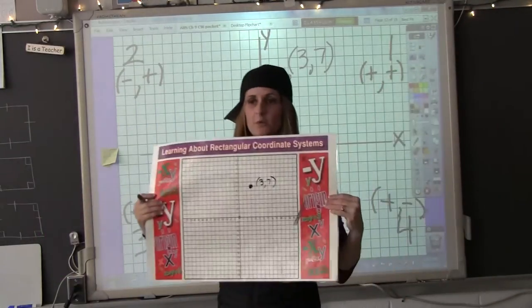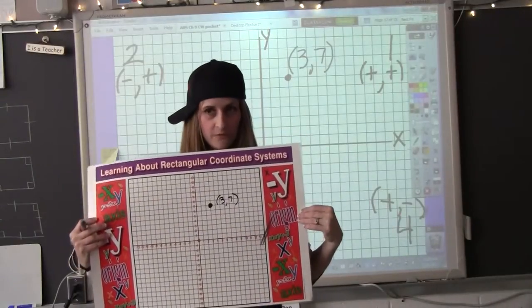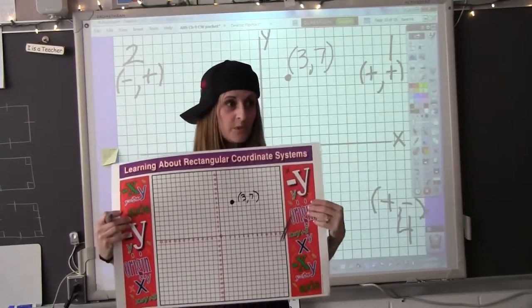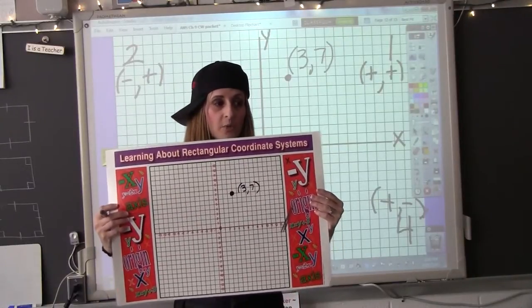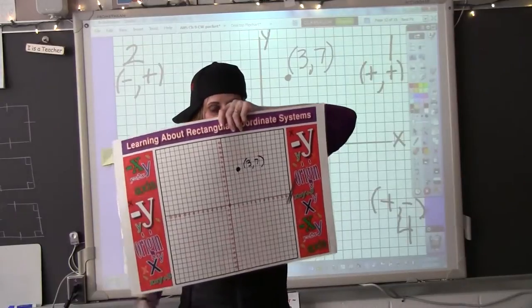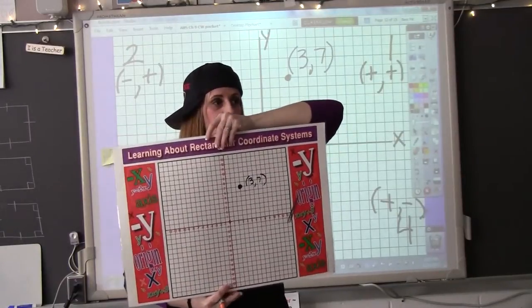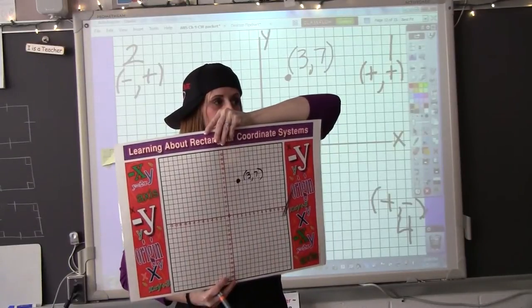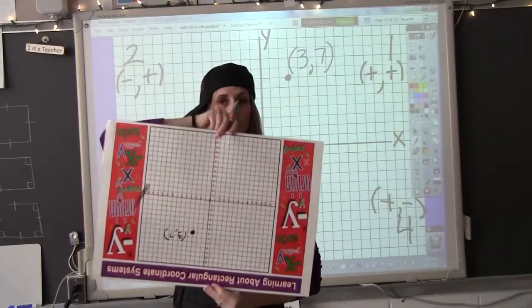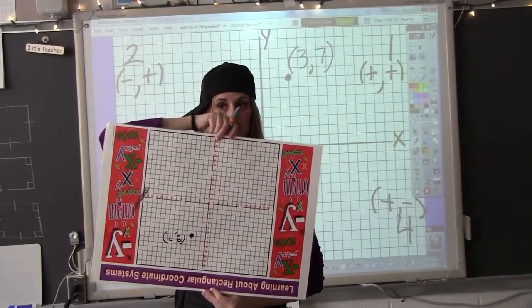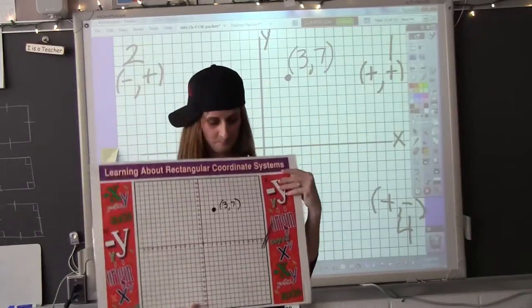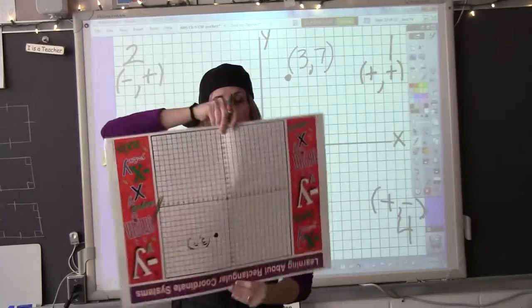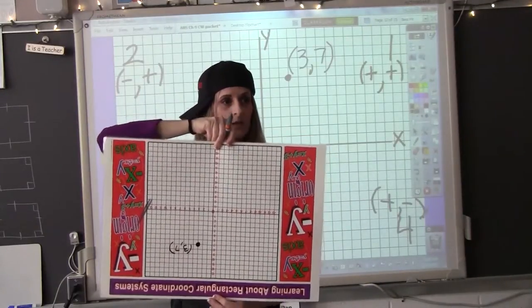When you have a point and you are rotating, we're going to start with an easy one, 180 degrees. This point, we rotate 180 degrees, we are rotating two quadrants. So right now it's in the first quadrant, this point, we rotate 180 degrees, it moves from the first quadrant to the third quadrant.